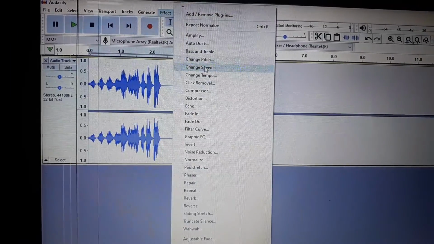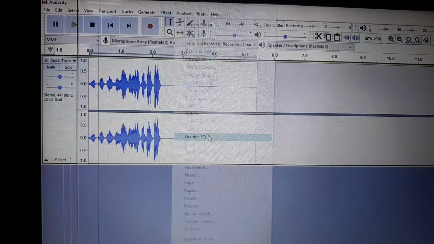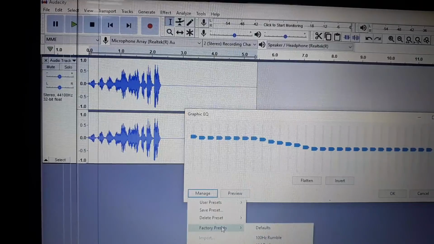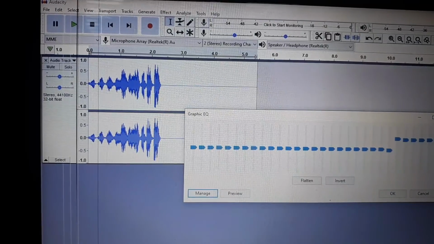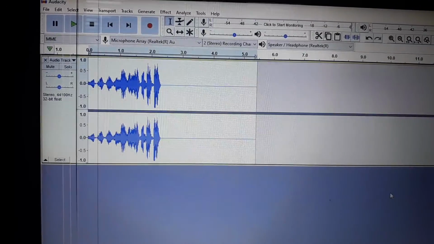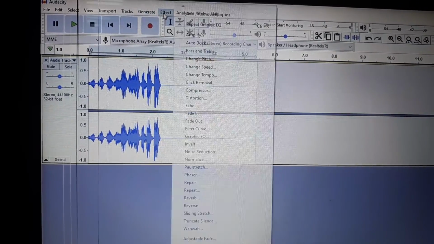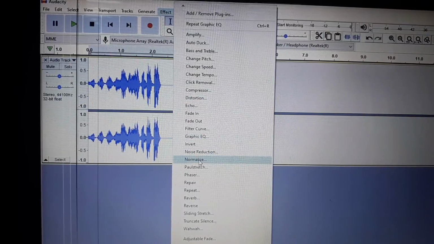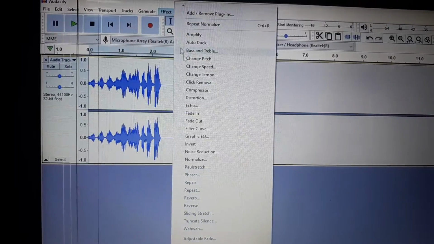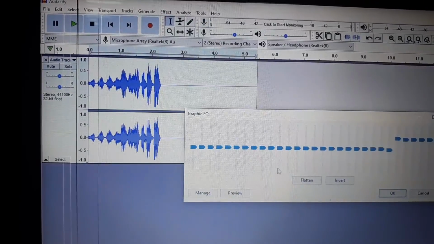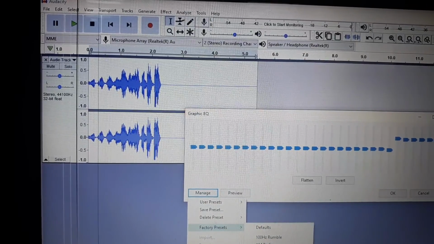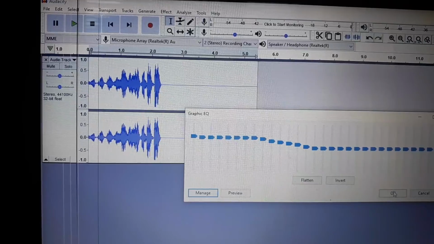And then this is where you're going to start adding your EQs. Now the EQs are a little different. Just go into your factory presets. The first thing that you're going to want to do is add the treble boost EQ. And just the way that it comes in the factory preset is the way you're going to use it. Treble boost it, and then go back in after the treble boost and normalize it again. Once you've done that, go back into your EQ and you're going to add the bass boost. I know that seems goofy, but trust me, it works. So go in, add the bass boost just the way it is.